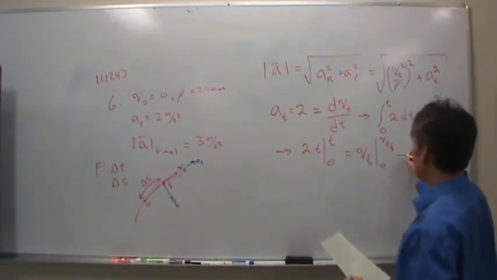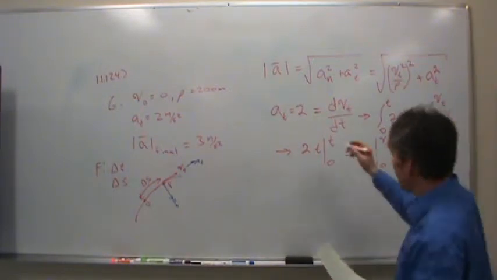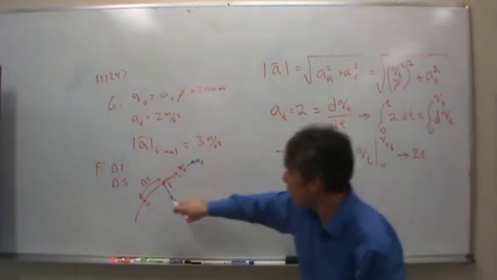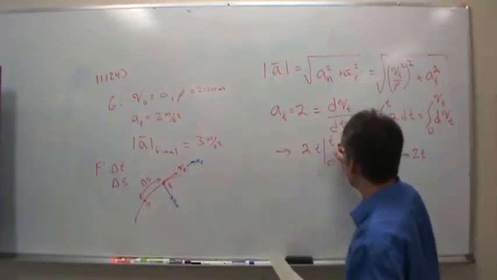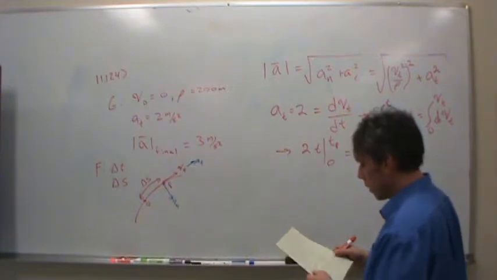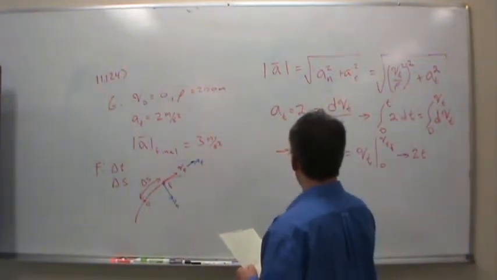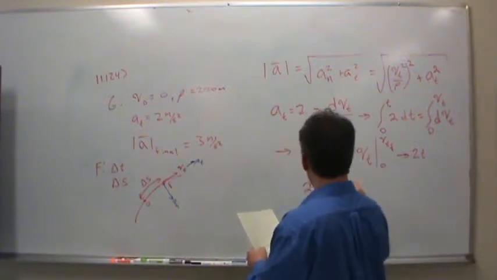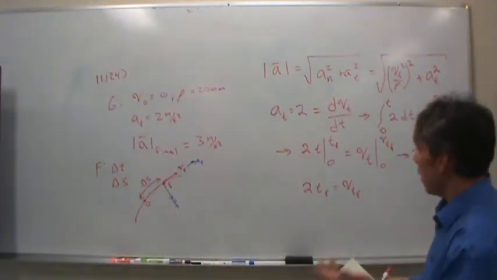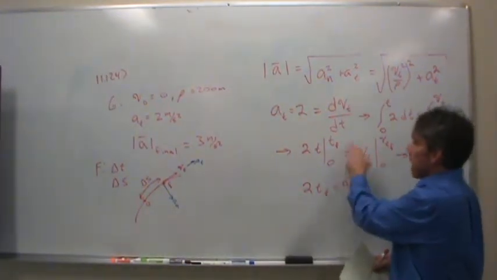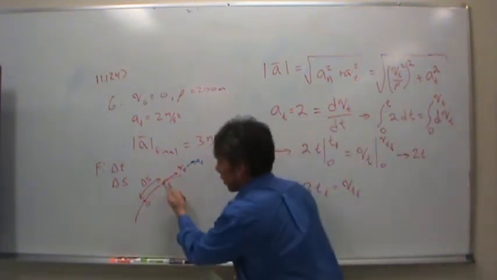Anyway, this is straightforward because the zeros just basically drop out. You'd have 2t, and let me clarify one thing. This time is the time along the path, but this particular time is the end time, so we can put a t sub f there. So this would end up being 2 t_f equals v_tf, and I probably made a mistake along the way because I should not have pointed to the final time, because really this equation applies along the entire path.